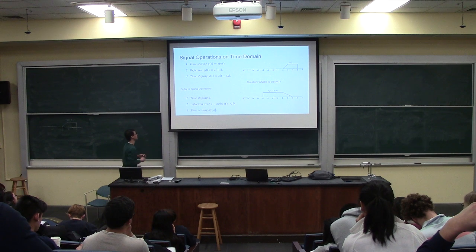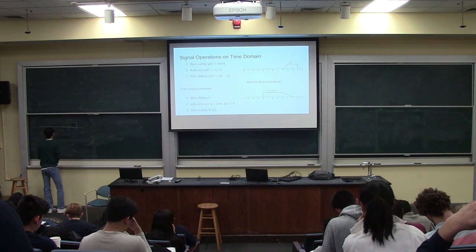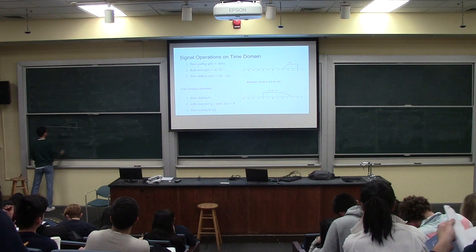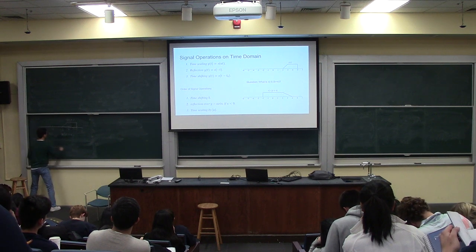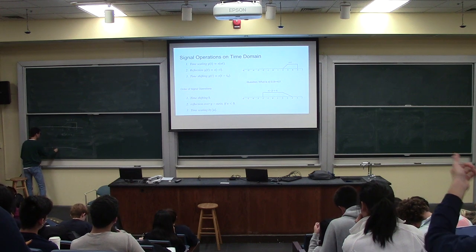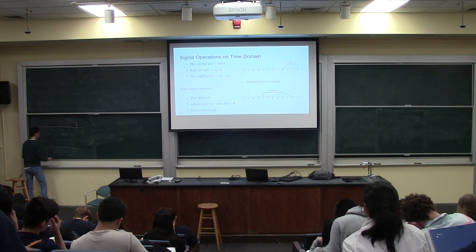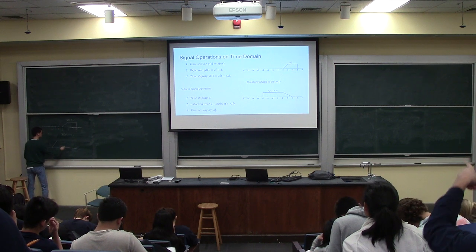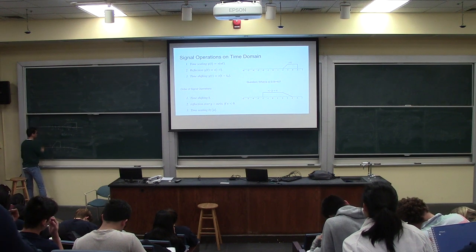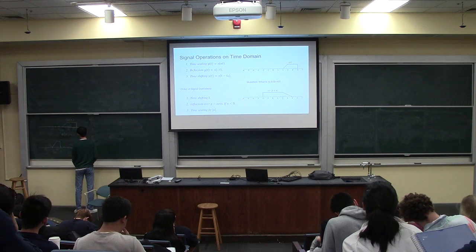So how did I get that answer? Well, first thing to do is we're going to shift this by 4 to the left. So we're going to draw the signal plus 4. Because it's shifted to the left, it'll be -1, 0, 1, 2. So this will look something like this. All right, this is t plus 4. Now we're going to reflect it because it's negative.